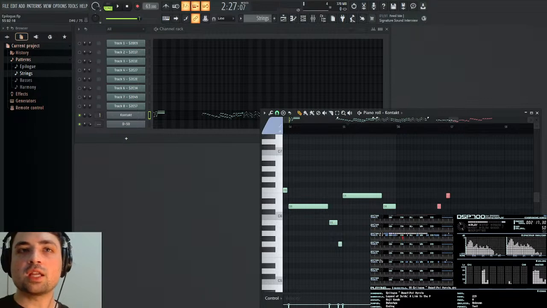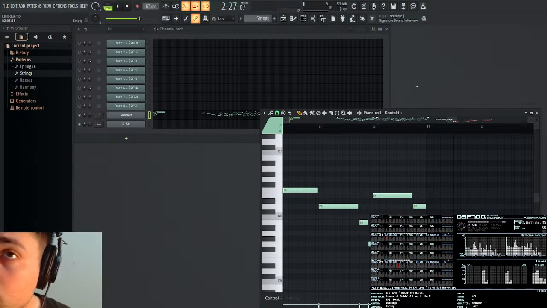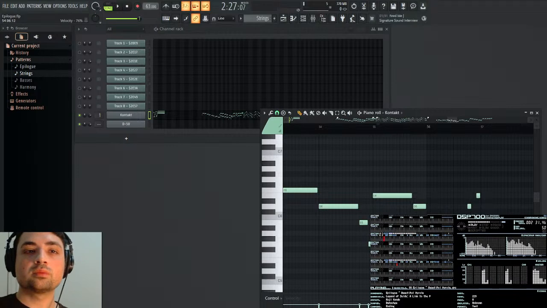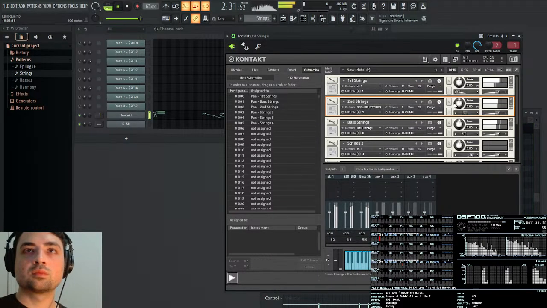And this one also has the same panning, so we just send it to this channel. Cool, so that should work. Oh, but this one's panned wrong. So let's go to our panning of second strings.